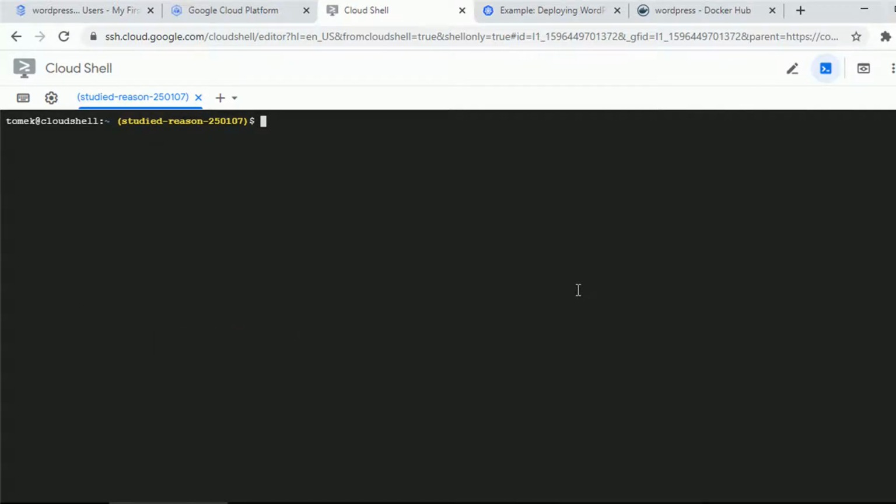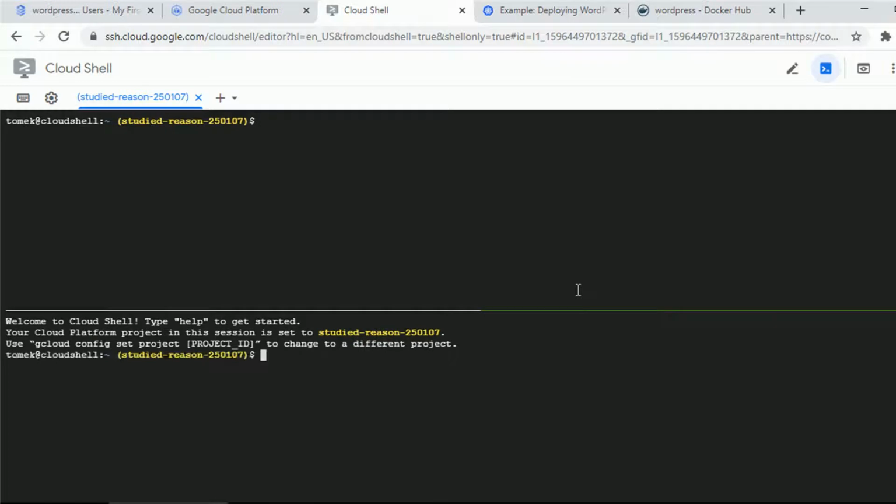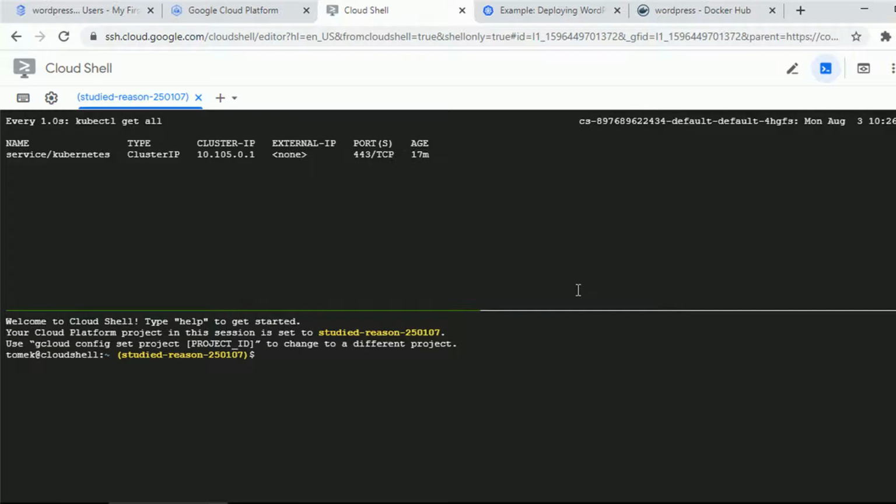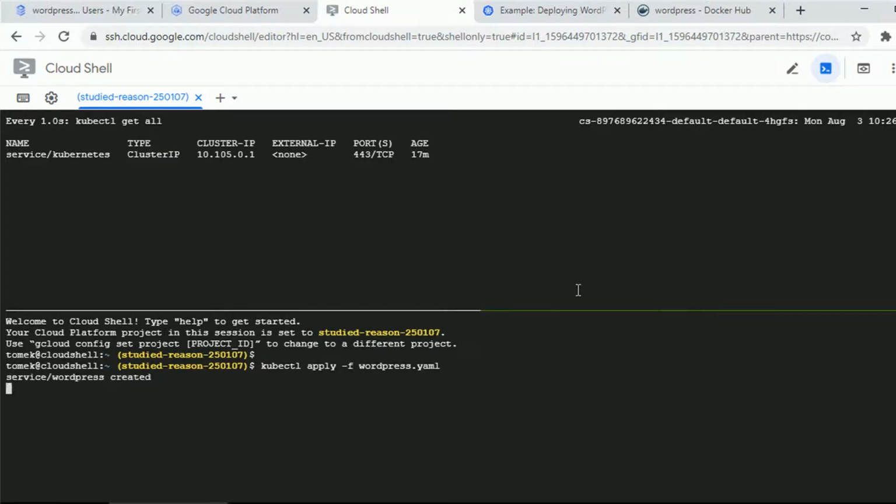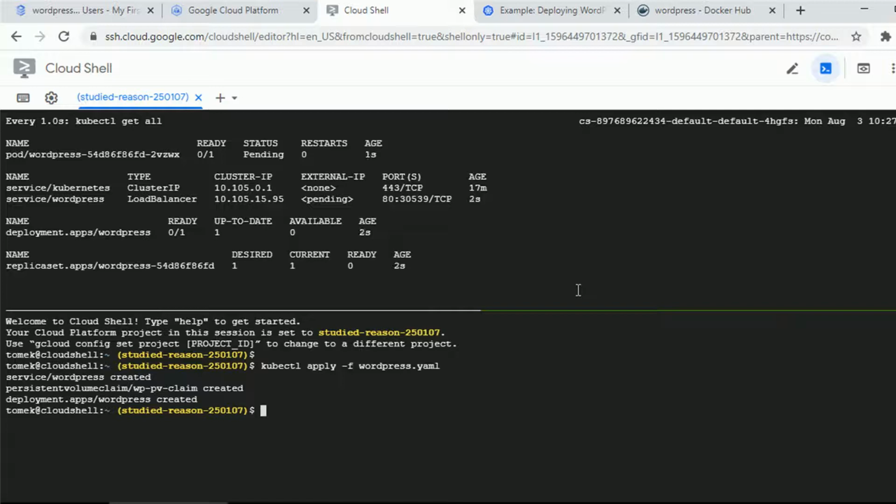I will split the screen again as in previous videos, and on the top part of the screen let's watch the command kubectl get all, so we will be able to see how the objects are created. And in the bottom of the screen let's go with kubectl apply -f and specify our file name wordpress.yaml, and as you can see the pod is in pending state. In a couple of seconds, yes, it is in the container creating state. Our service for WordPress is also created, and the deployment is also being deployed right now.